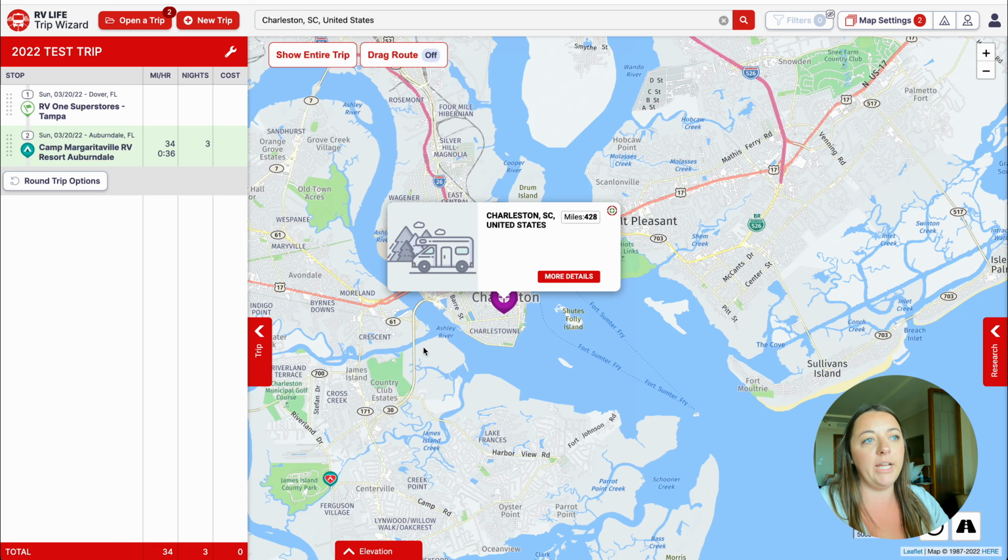So that's another way you can plan it out if you don't really want to spend the time to specifically look at campgrounds and figure all that out right now. You can also just put in the main points that you're going to, the main cities and towns, and build it out that way first as a more broad look at your trip, and then later on go in and start adding in the specific campgrounds.